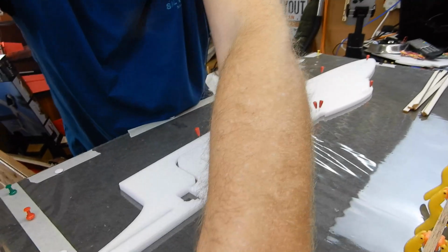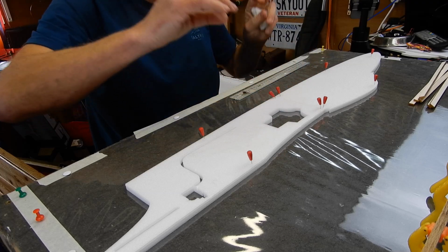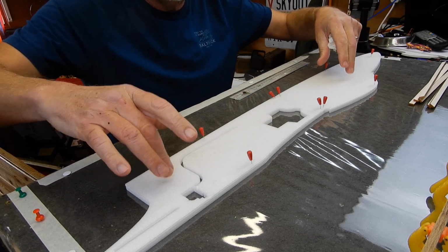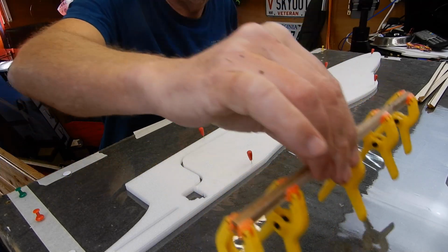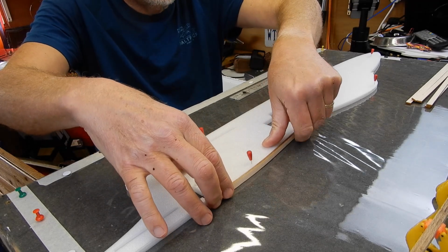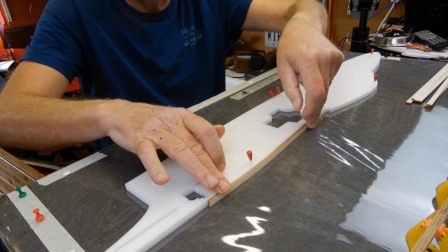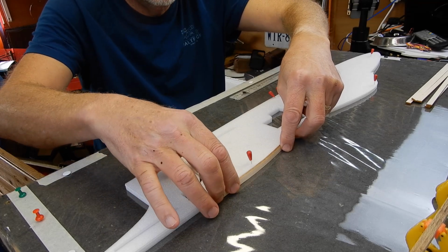Right, let's crack on. Let me show you what I've done already. Just a quickie. I have just glued those together, the two Depron sides, using Yoo-Hoo Pour. I put the glue on, left it 5 minutes, and then obviously it's a contact adhesive. I've shoved those together and I'll pin this all down. Now the next thing is these two slotted grooves, they sandwich together, and I've got them just going off with glue. So the idea is now I'm just going to slowly add this all the way around using my PVA glue to give me this edge, like so. I'll show you a little bit of this as I go around, but I'll show you what it is we're going to do.